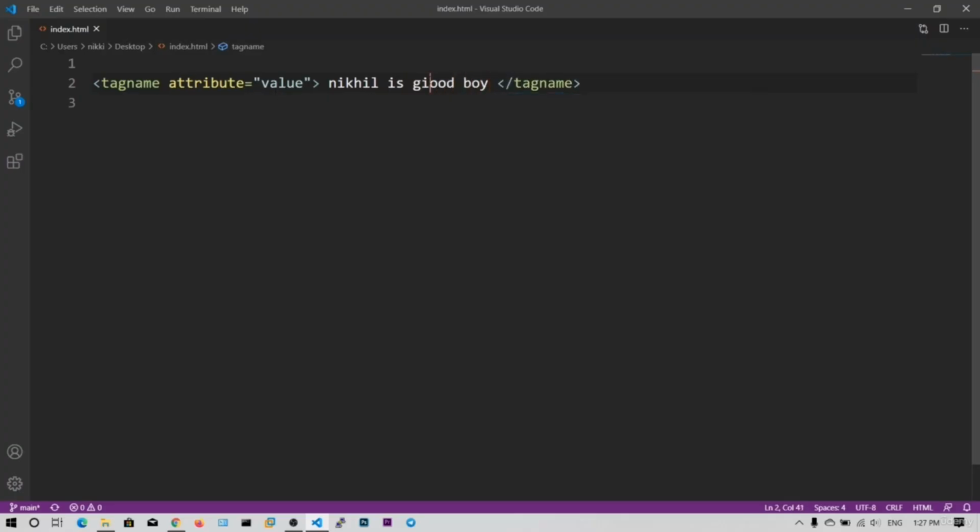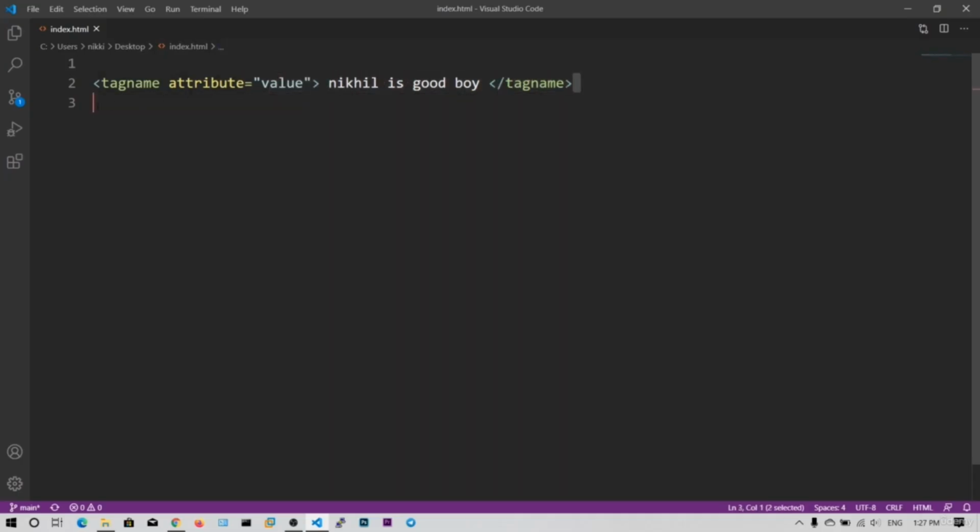Okay, sorry, I'm typing with one hand and holding the mic with the other hand. So this is the tag name and the attribute value. Attributes and values are not compulsory. You can specify them, but it's not necessary. And this is the text inside this tag.